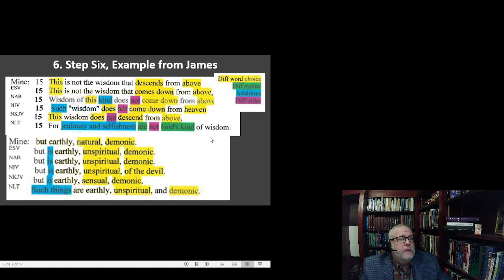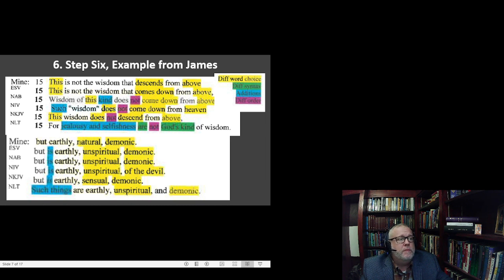All right, moving along here, we've got a few more verses of that section. Notice that we have some significant additions in a lot of these translations. Even some of the more formal equivalent type have some additions. And that's because they recognized possibly that there was a nominal sentence or a verbless clause, and English doesn't like those. So you can see that whole string of blue right down through the second batch there. And that's where "is" was added, or "are" was added. And it looks like I didn't mark "are," but I could have. That could have been marked. In here we have different order. We have the purple "not."